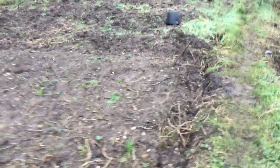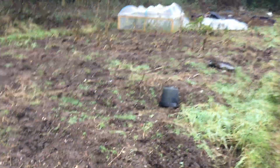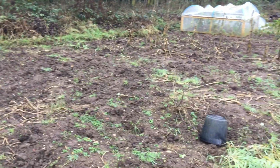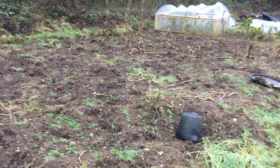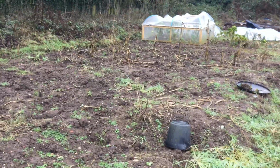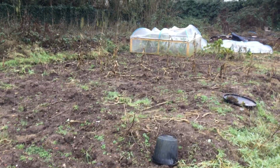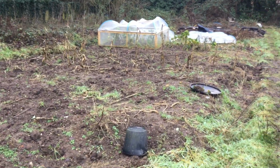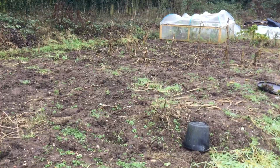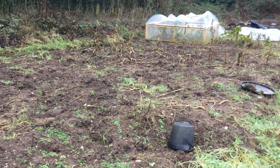So I think I may leave this and then go straight on to where my spuds were last year, and sweet corn and this area. And I may start cultivating here. And if from some freak of nature we get a dry day, I can rotavate this. I'm not worried about this. All I've got is annual grasses. There's not even any ryegrass in this. It looks like it, but I'll keep digging it up, and there's no ryegrass runners on it. So this, I could put my onions in. It didn't have any of the onion family last year, and so that would be perfect for it.